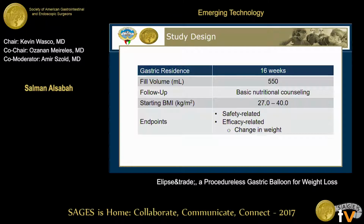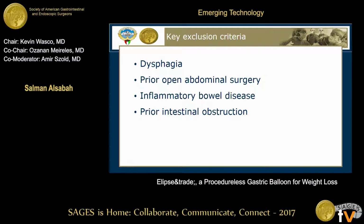So this is our study. We fill the balloon with 550 ml. We look at basic nutritional counseling and follow-up, with BMI 27 to 40. Endpoints are safety-related and change in weight. These are our exclusion criteria: dysphagia, prior open abdominal surgery, inflammatory bowel disease, and prior intestinal obstruction.